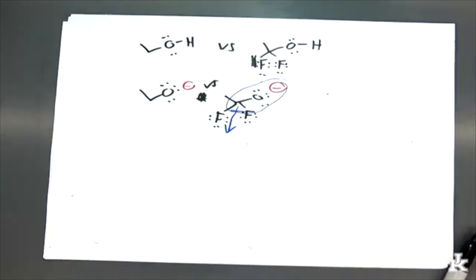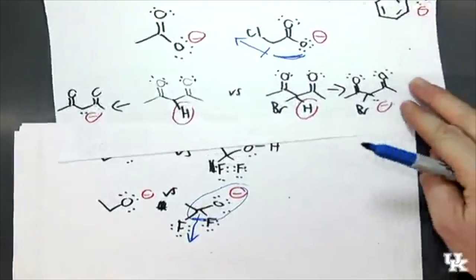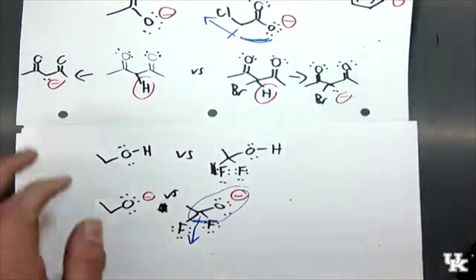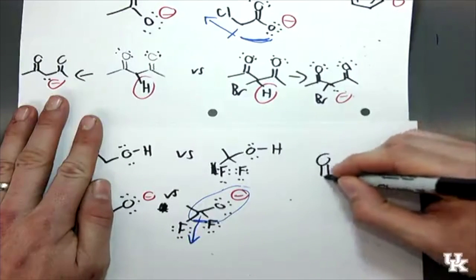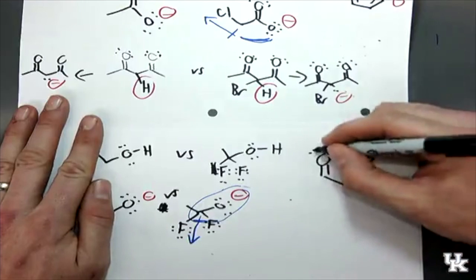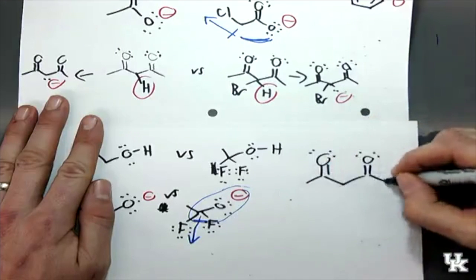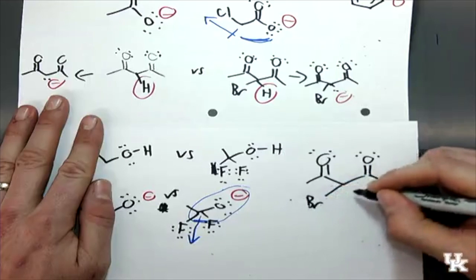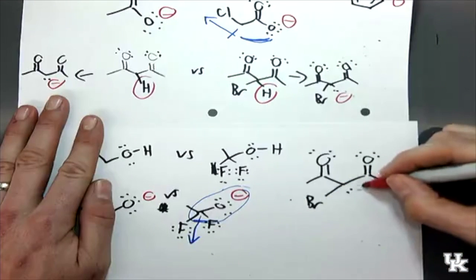Yes, in the back. Yes, I can do that. So the question was, can I go back to the one I did quickly about the bromine and show the dipole that I was talking about there? Let me just redraw it. Here's our bromine, and there's our negatively charged anion there.